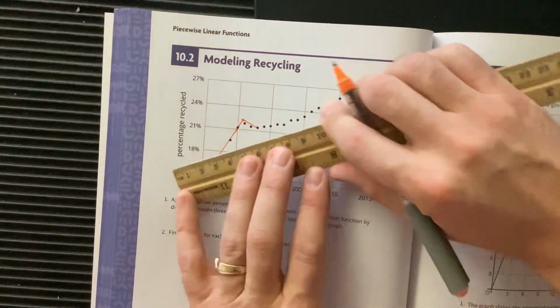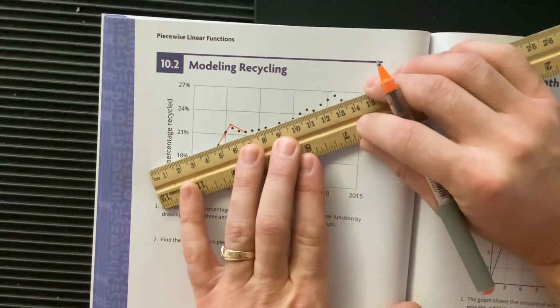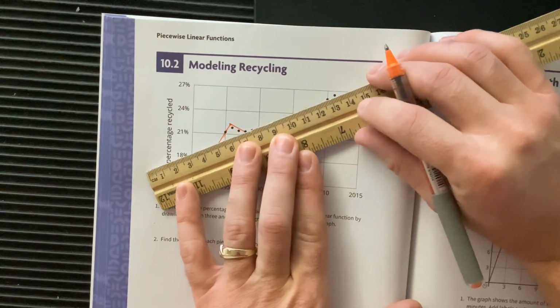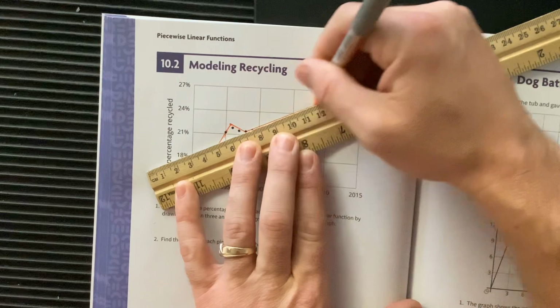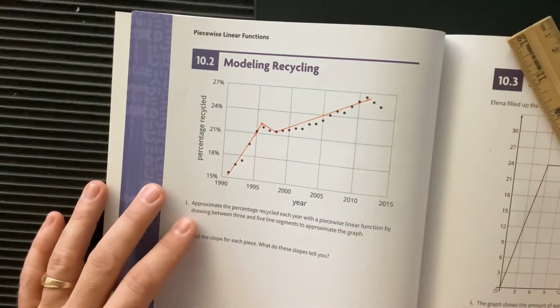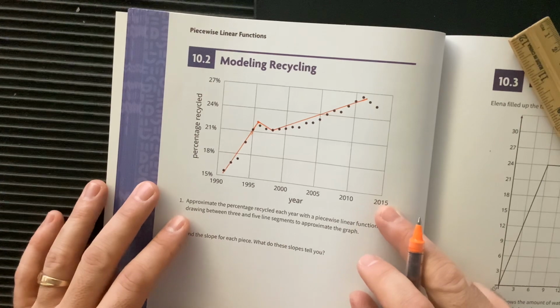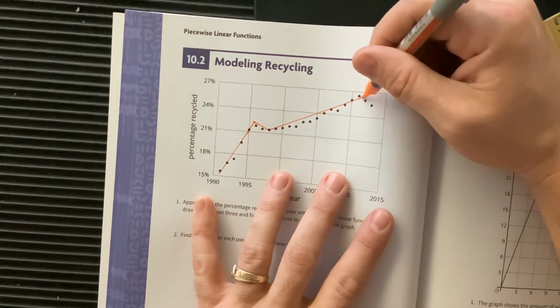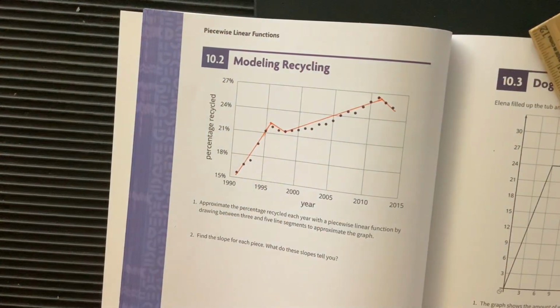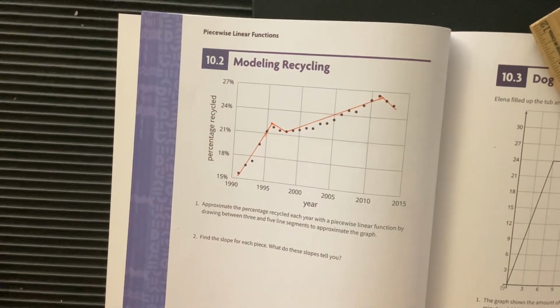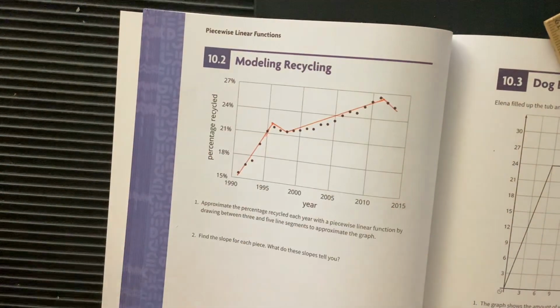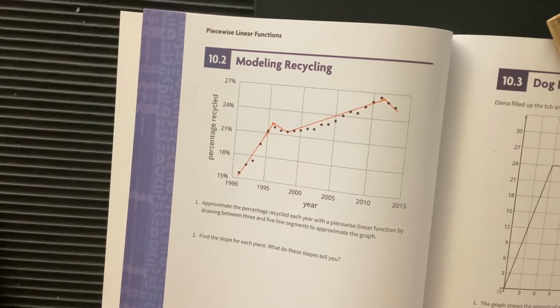And this one, I think we can generalize the whole thing. Something around those lines. That might be a little high. It seems to have a lot more dots below it than above it. And then it trends down again. So everybody might have a different line, and that's fine. So I have 1, 2, 3, 4 different pieces. You might have 5. It's okay.